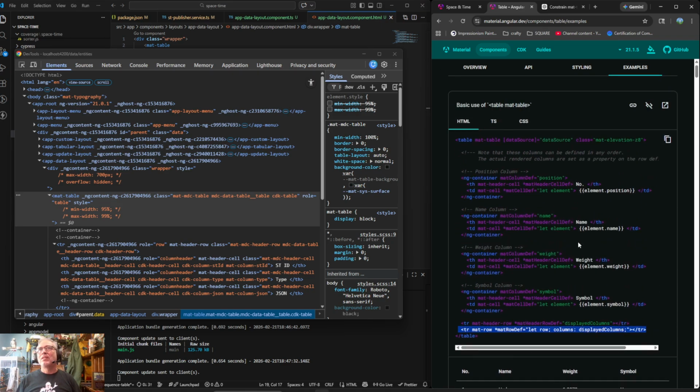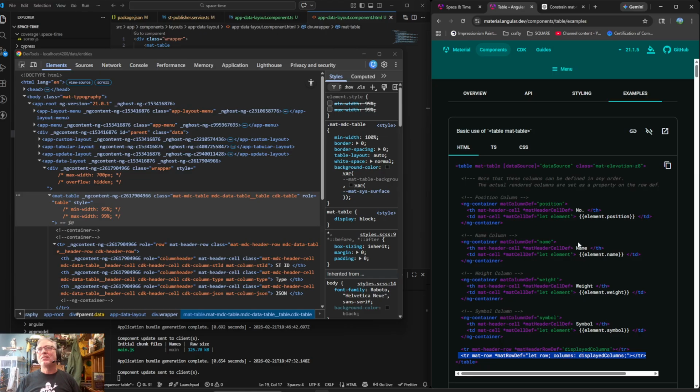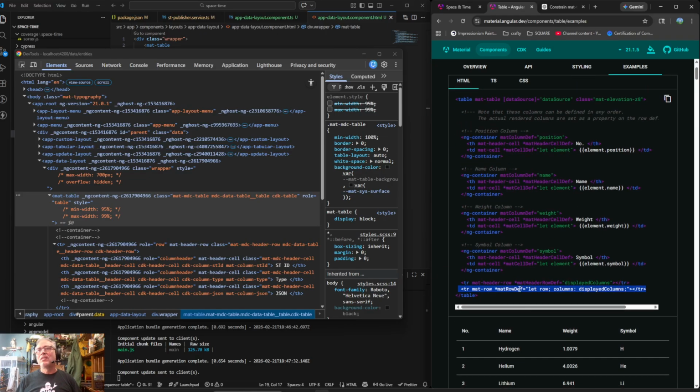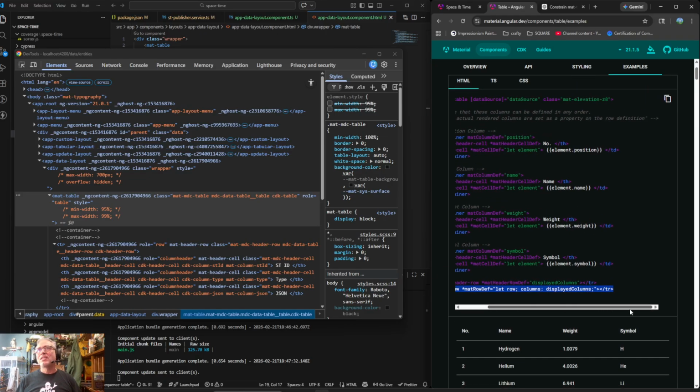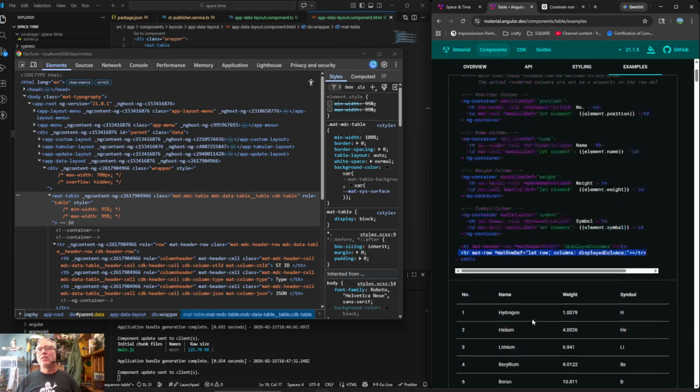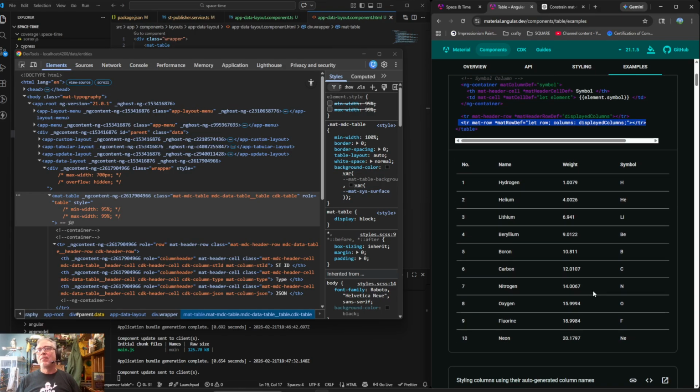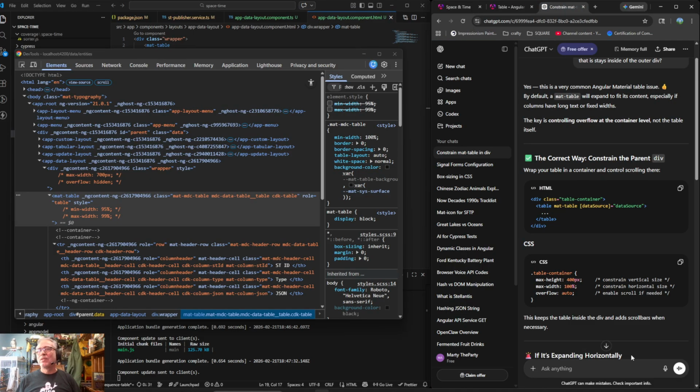So I'm guessing that it's probably held in here. This thing has a scroll bar because it is actually wider, but this one does not. Okay, so it seems like my table is barely wider than the space below.